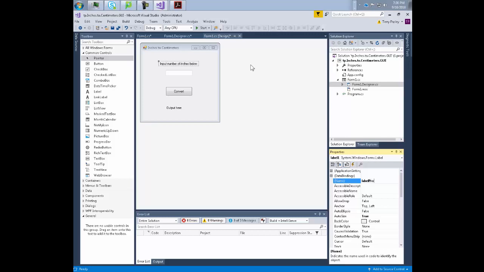How about label, I forgot what I called it on my other sheet of paper. Let's just call it label prompt. How about this? Label, oops. About label inches prompt. I like that. That's descriptive. Press enter. So let's see. You might want to think about moving this over a little bit. Make it, how about that?